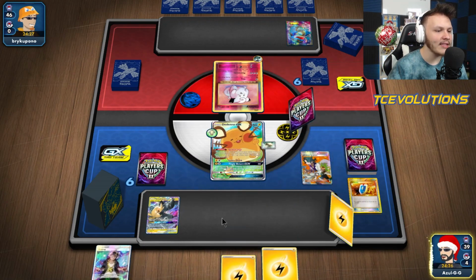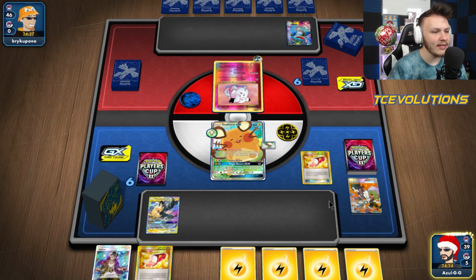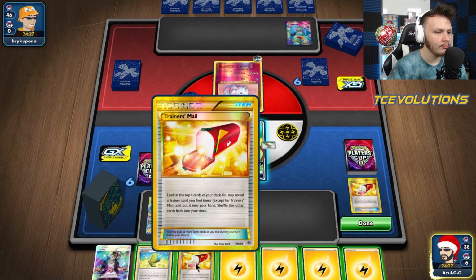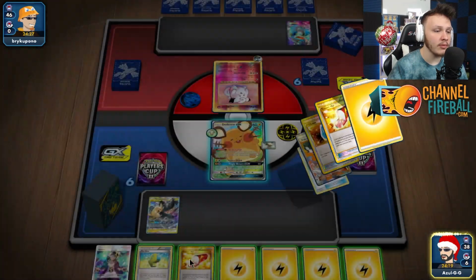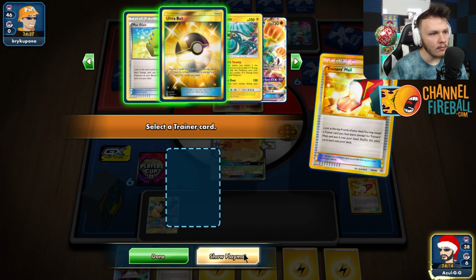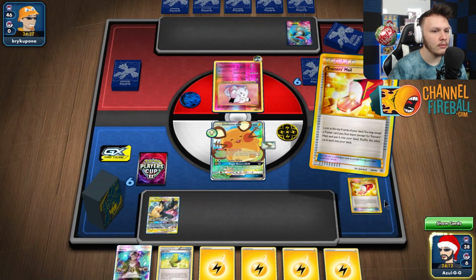All right, I kind of like that. That still worked out. I had to get a... Whoa, this hand is not it. Max Elixir. We could just full blitz with this PikaRom. Get a quick ball also works here. We're an ultra ball.